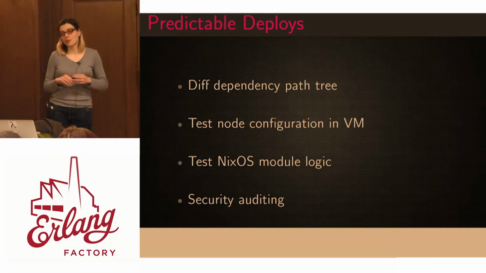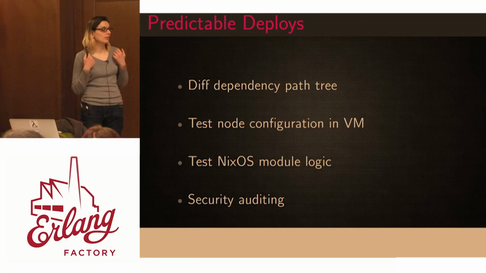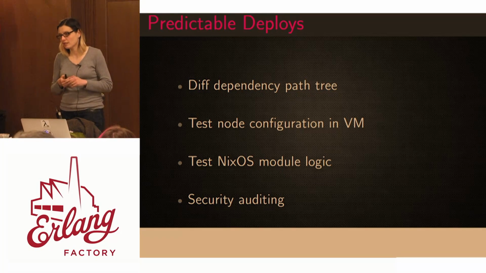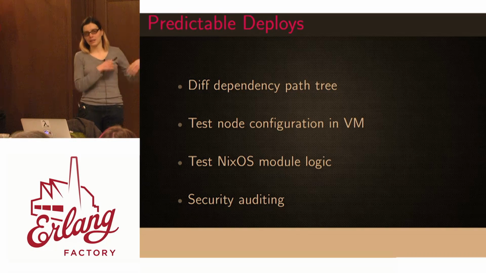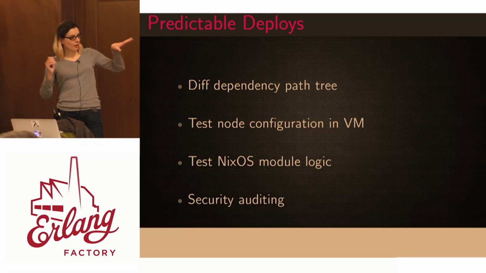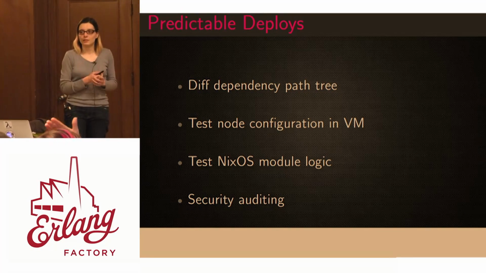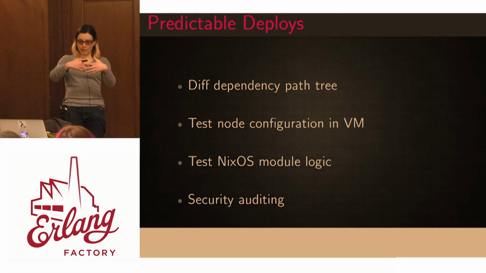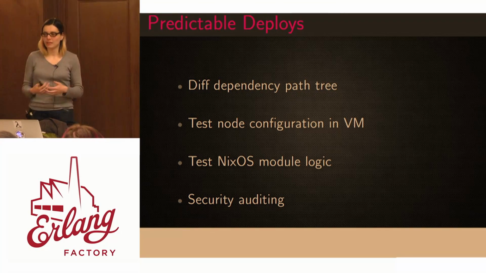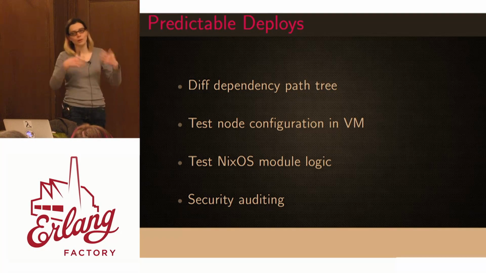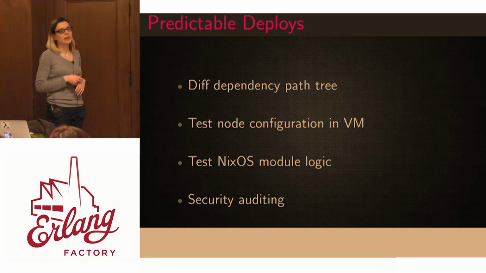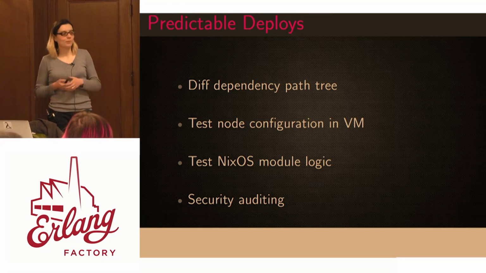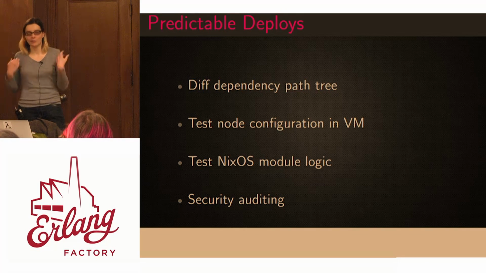We can actually test NixOS module logic. So we've written some NixOS modules internally for a variety of things. We're probably going to be open sourcing some of the open source based stuff like Elasticsearch, since that's fairly hardened now. But we can have VMs that are just launched inside of our CI hooks that will launch multiple VMs and make sure that they join the cluster together, like in Elasticsearch. They'll join on the unicast configuration, and we'll ensure that those sets of configurations work as we expect, right? And then we can do some kind of security auditing in a more understandable way, for me, anyway.